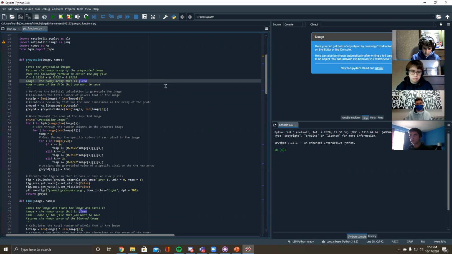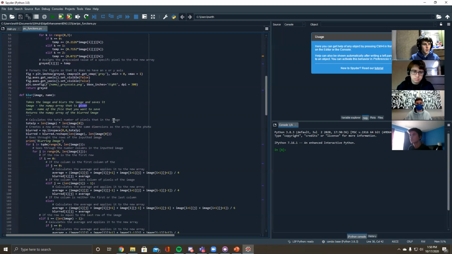For the R component, it's 0.21, the G component is 0.71, and the B component, which is the third component, is 0.07. It multiplies each of these components and creates a new value, which is grayscale. After it does that for one pixel, it moves to the next pixel, and after it completes one row, it moves to the next row, and it continuously does this until it gets through the entire picture.